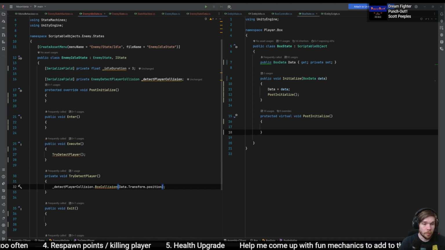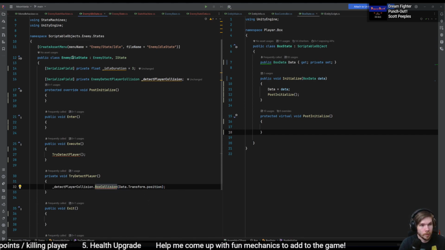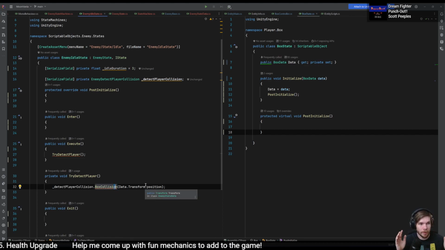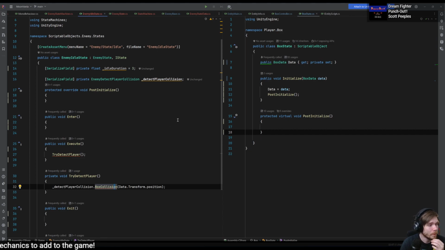But the problem with making a box collision where the player is, or the enemy, is that it will overlap the player and go out from both sides. We want to look in front of us and not around us.